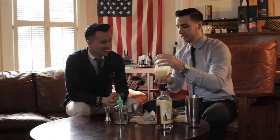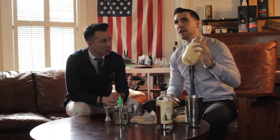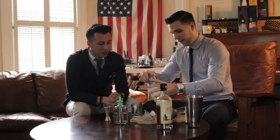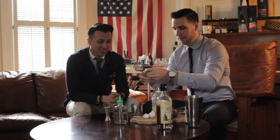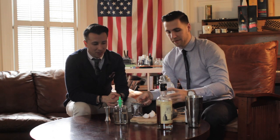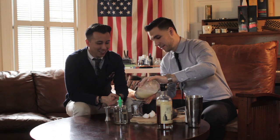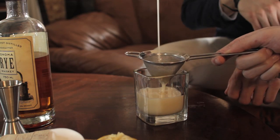Now I can feel that the glass is nice and cold, so I'm just going to give it one last shake because you don't want to break up the ice too much. I like to fine-strain everything just because it gets all the ice chips and makes for a smoother drink, but it's not strictly necessary. Pour this into your glass — you don't need to pour it over ice; you can pour it up into a coupe.